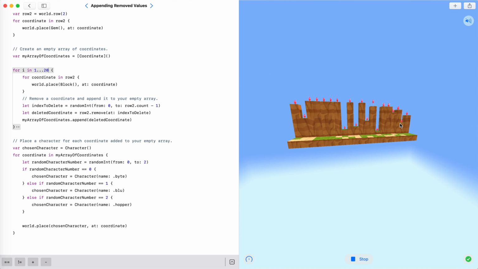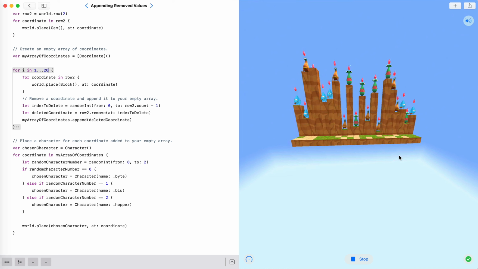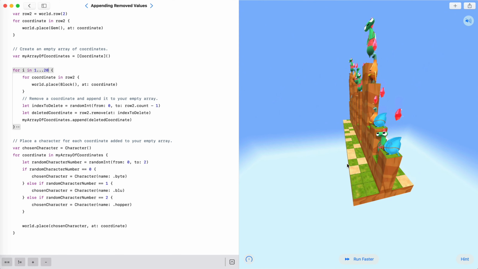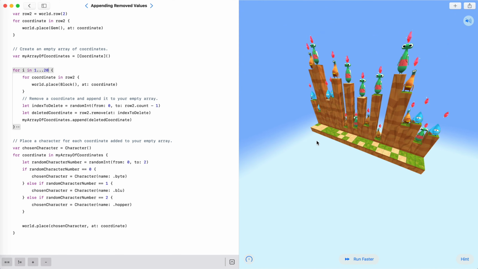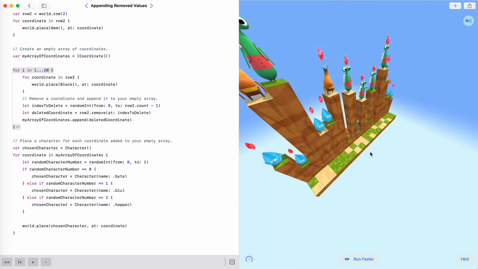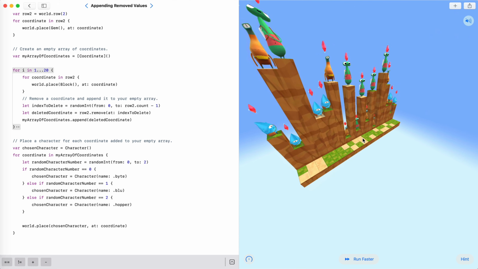Oh, it must have been way over here. So it's removing a different one each time. There we go, and now hopefully we'll get random characters in here. There we go. Nice. So we've got random characters each time instead of just the same character. Okay, I like that. That looks nice.